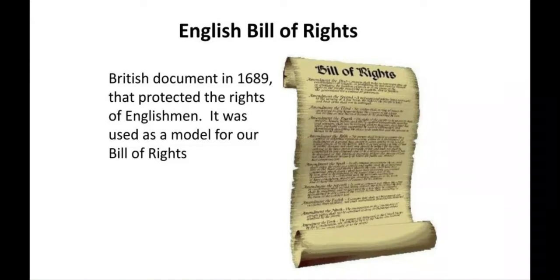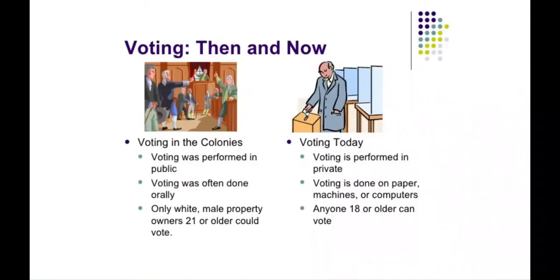Although under the rule of the king and parliament, each colony developed its own government, and some colonists had some say in their government. However, not all the people living in the colonies had a say in their government. Although voting is a very important right in representative governments, by the 1720s, all of the colonies had laws that restricted the right to vote to white Christian men over the age of 21 who owned property.